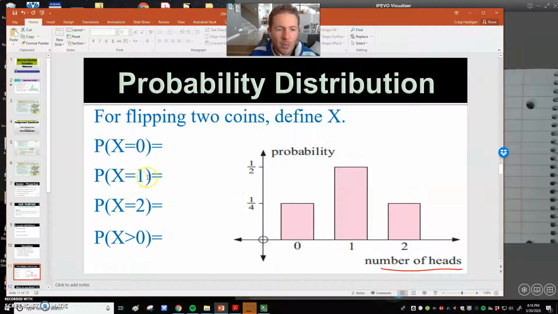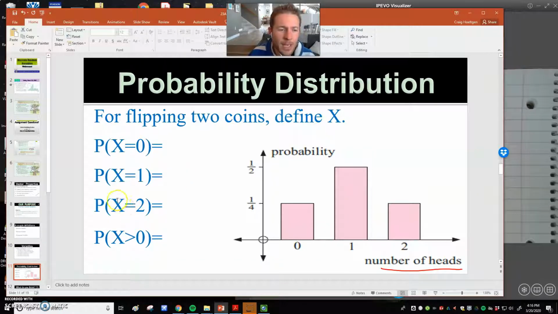Now you might think this is weird. Why is the probability of the number of heads equaling 1 over here 1/2? Well, there are two ways for that to happen. The first one could be heads and the second tails, or the first could be tails and the second heads, so you add those two paths together to get 1/2. Make sure you can do that.